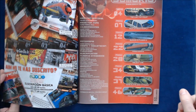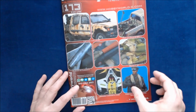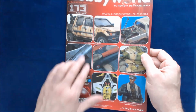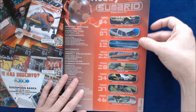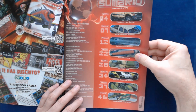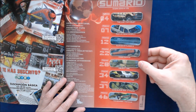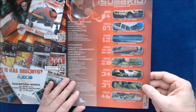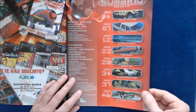Yeah, so I just wanted to make that a point, because it used to be that you could find these on some other publications, and I believe some of them were even potentially translated, but I might be wrong about that. So let's quickly take a look at this issue, though. They got 2 articles with the Meng pickup truck, and then they've got a Sukhoi 15 Flagon A, MiG-21, Object 279, Minardi Cosworth M189, and then I believe a scratch-built figure here, the Ami Elche 2014. Oh, that's a show? I don't know. We'll get to that. And then the notices.